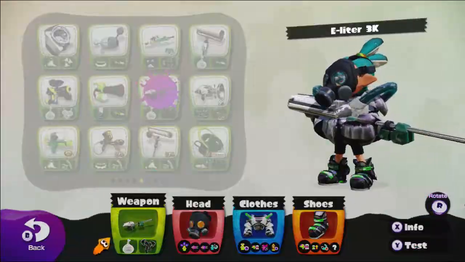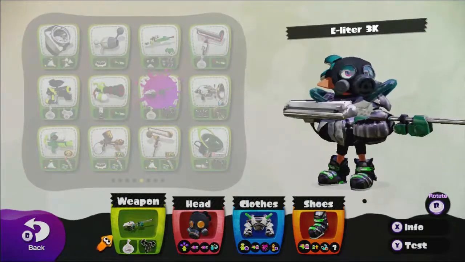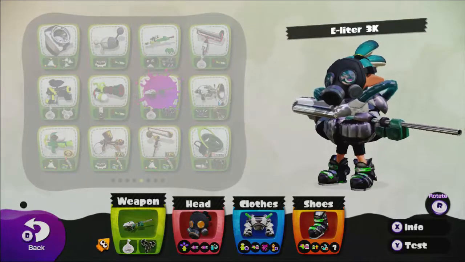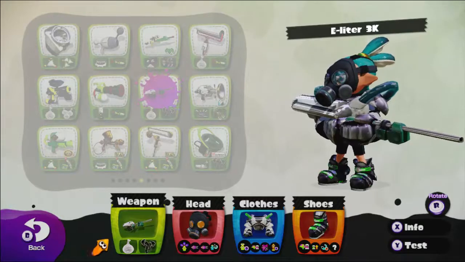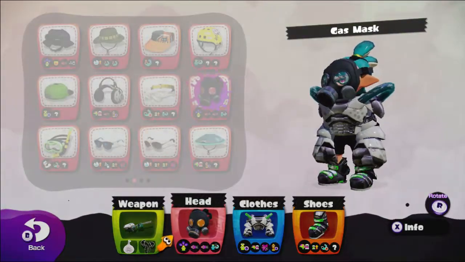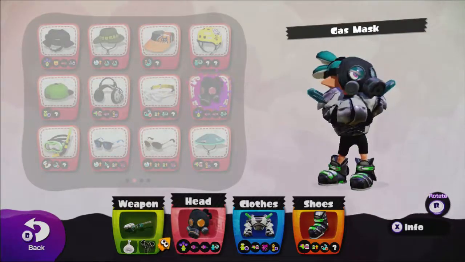I decided to go for the vanilla E-Liter 3K because, let's be honest, I prefer this over the scope, even though in first-person mode it is really good, but you have very little movement to go for. For the equipment that I decided to go for, this gas mask apparently has tenacity on it, but damn does it make me look intimidating.